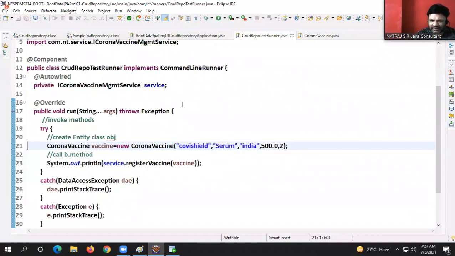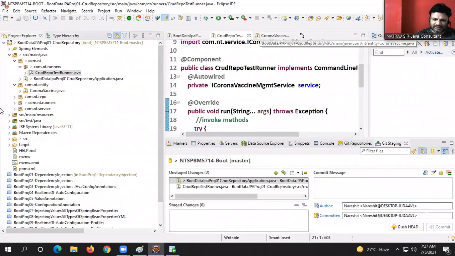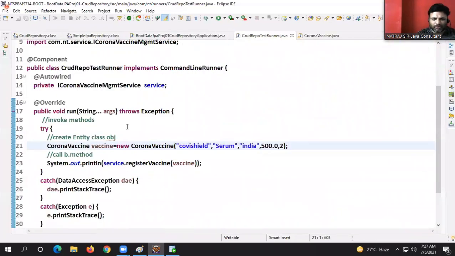Okay, we are in the runner class, guys. Let's run the application. Yes, the SpringApplication.run method automatically takes care of calling the runner class run method during the startup activity of the application. Okay, so now both codes will run.